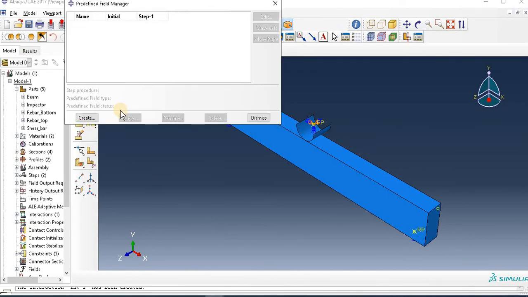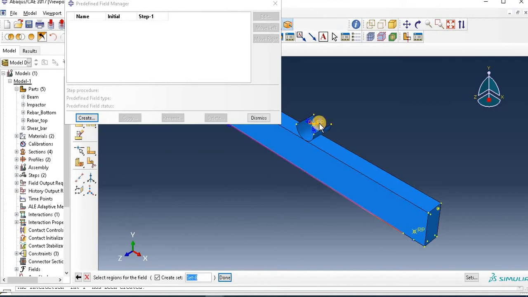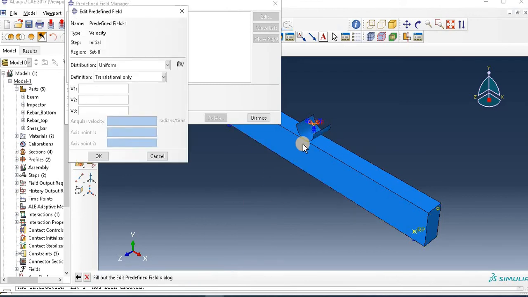So go to this predefined field, initial velocity mechanical, then select this reference point. Type is uniform, distribution uniform, translational only. There is no rotational moment, so put 14.8 we have, that's a minus, that will move downward.